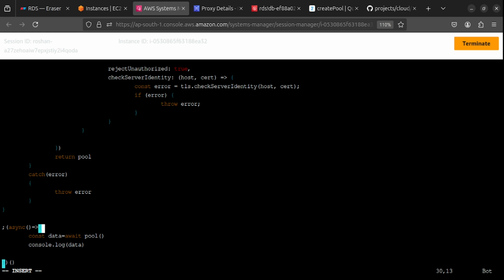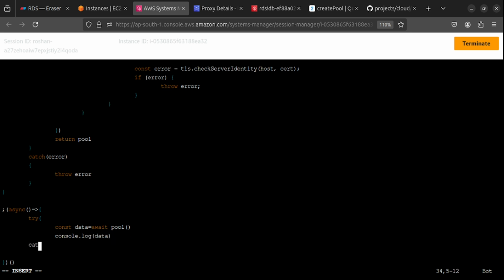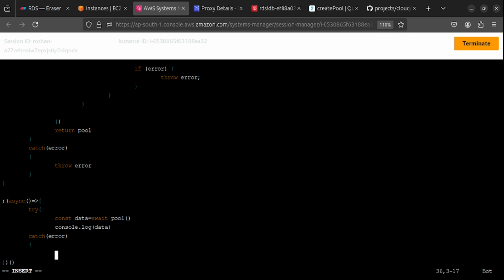Because this function is throwing some error, we need to create a wrapper here also to catch that error. So I will create one wrapper. I need to console log the error.